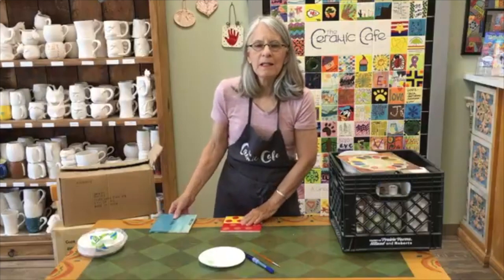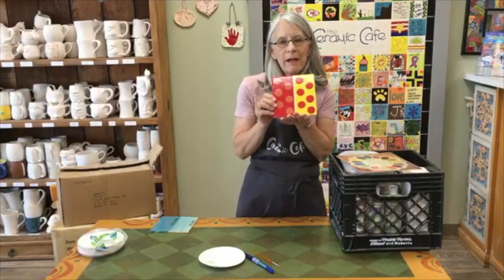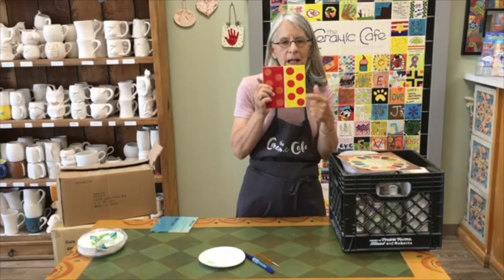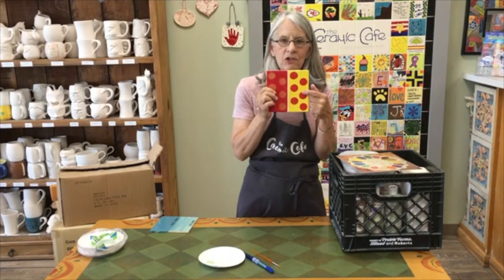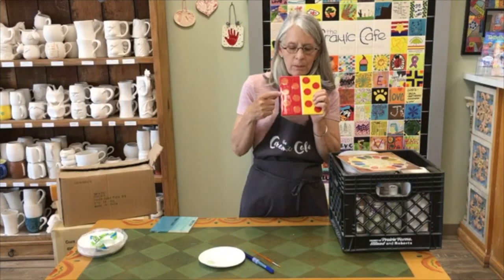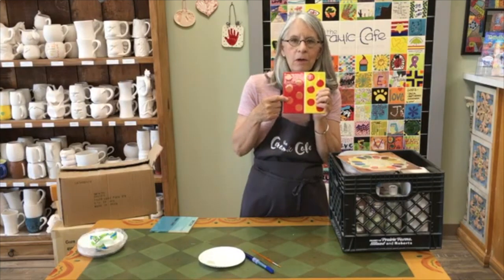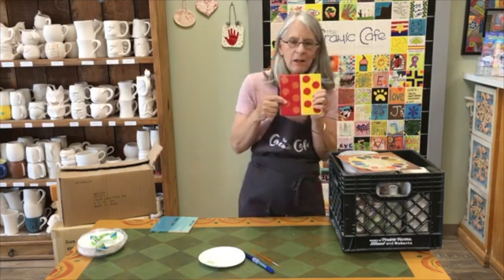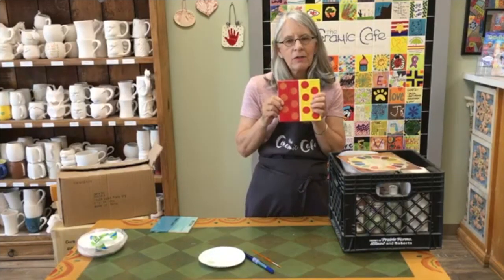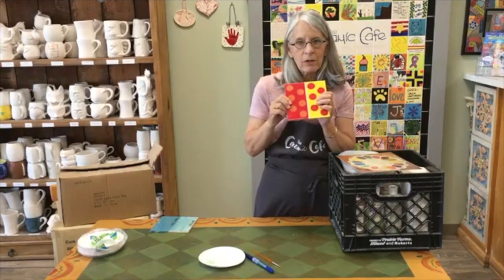The other thing about the paints is they're like a layer of glass. And so when you paint with them, how you layer them makes a big difference. In this case, we painted yellow on this side and we put the bright red on the top, and it looks just great. But over here, we painted the red first, and then we put the same yellow as over here on top, but it turned kind of orange. It lost its nice yellow color, and it just doesn't look very good. So when you're painting, start with your lighter colors first and add dark design on top. That will give you a much better look.